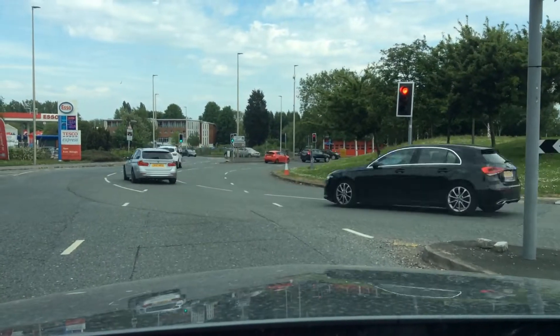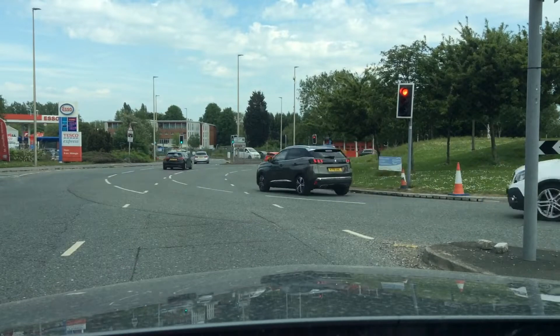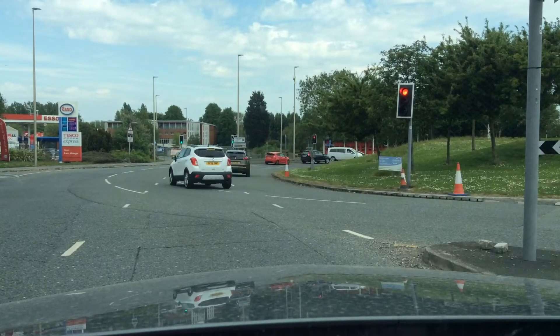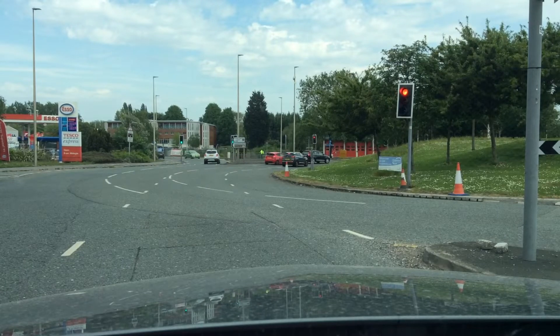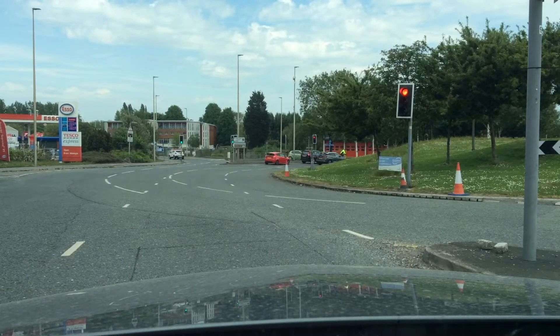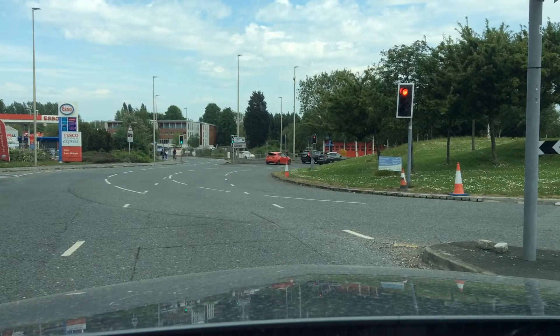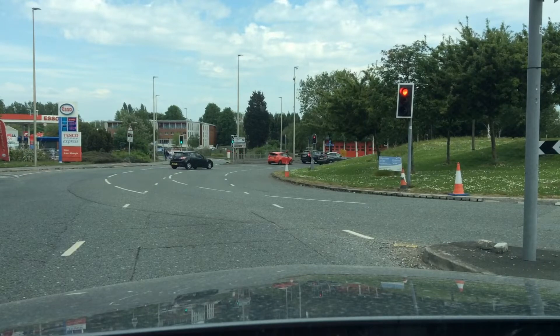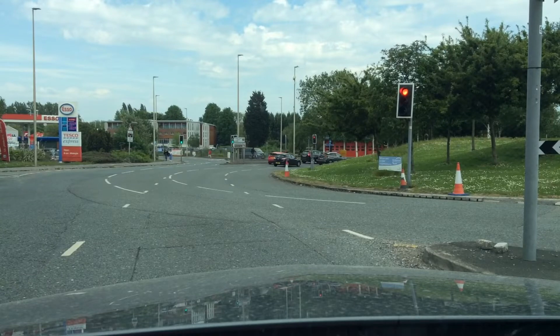Just checking my mirror and stopping at the stop line, and I'm checking my door mirrors — the left of my door mirrors for motorbikes and cyclists — and I'm just looking around the junction for any potential hazards like pedestrians. I'm taking this opportunity to look in front of me at which lane I'm going to take next. I'm still looking around; I'm not just staring at the red light. I'm glancing at the red light, but I'm also keeping an eye on what's going on around my car all the time.